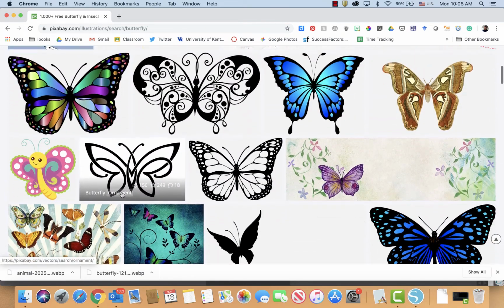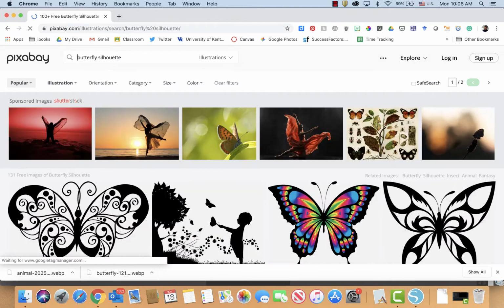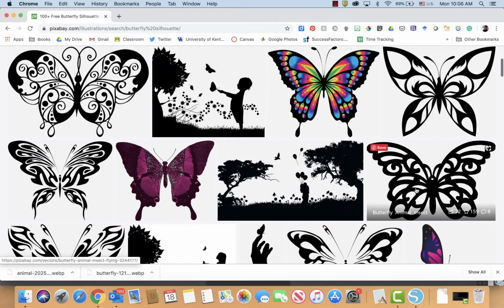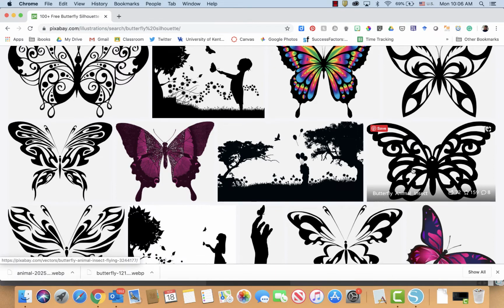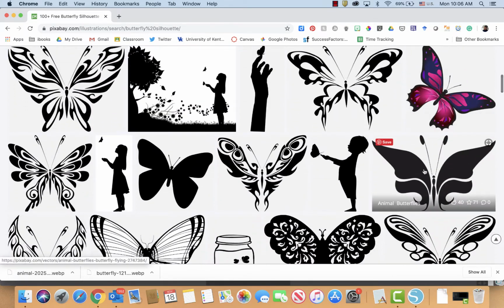But even more detailed, you might want to type in butterfly silhouette. Okay, then you get these different silhouettes. So something like this will be hard, which you'll learn about why later, but this would be something that you could cut out. So I'm actually going to do this one right here because this is the easiest.